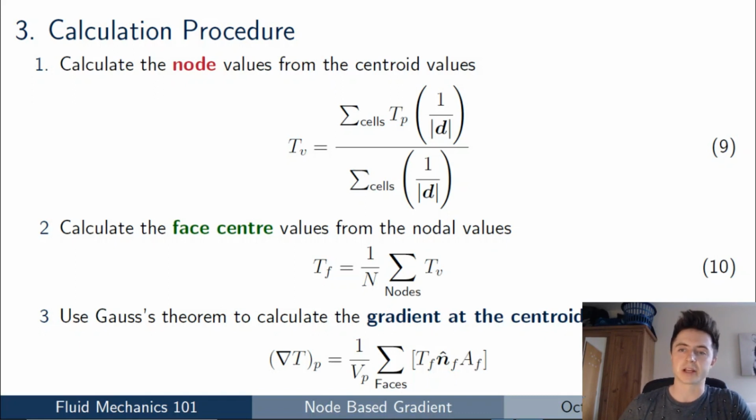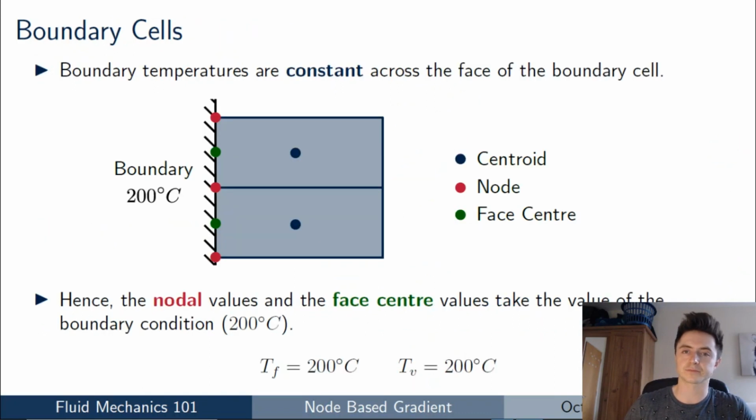And just by comparing those formulas 9, 10 and 11, you can see that we have to sum over cells, we have to sum over nodes, and we also have to sum over faces. So we want to think quite carefully about how we set up our CFD solver, so that we have the ability and the capacity to iterate and loop over cells, nodes and faces. So clearly that's where a lot of the work has to be put in for CFD code, just thinking carefully about how this data structure is organized.